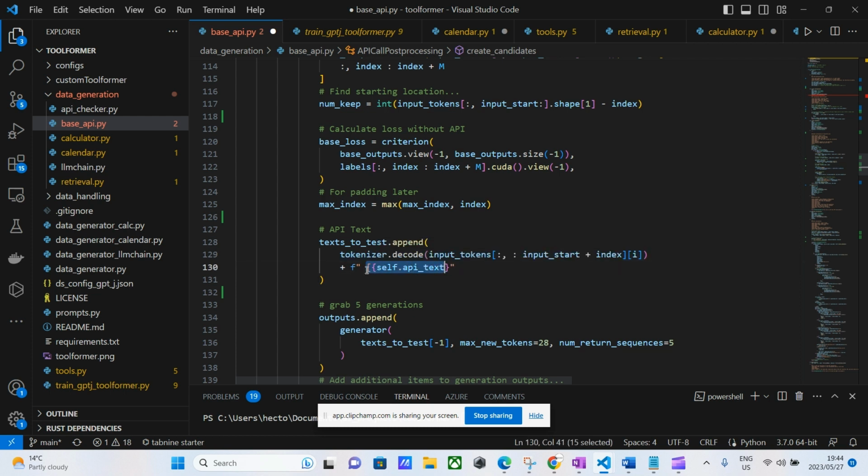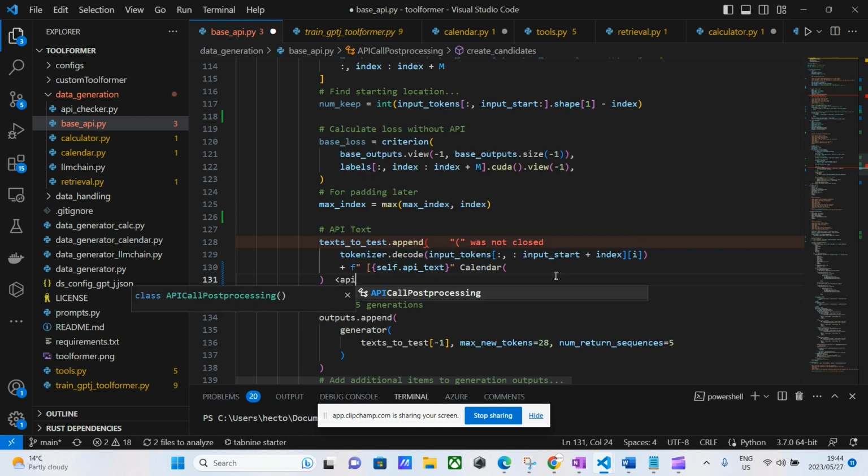We can think of this as a start token. For example, something like this here. So this is like a calendar. We have this bracket here. Like I told you, don't forget this bracket. It always means the start of the token. Although in the paper they denote it as API, something like this. But in the code you're going to see it like this. Essentially what we're doing here, you can see that I am interpreting this as the prompt.